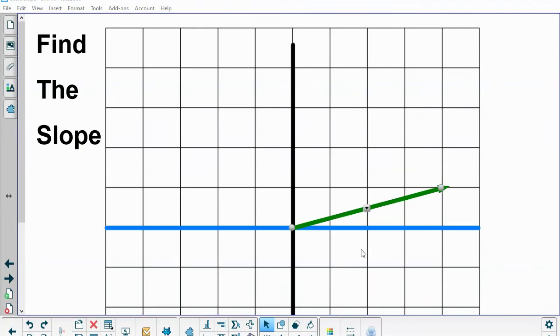In this lesson, we're talking about how to find slope, the basic slope of a line, such as this one I have graphed here on this coordinate system. If you take a look at this line, you can notice that it passes through the origin, and as we go to the right, it increases in height. It goes up a little bit. To describe how that changes, we use a ratio that we call the rise over the run.